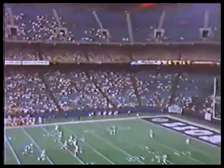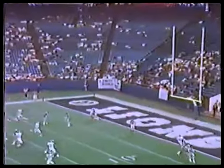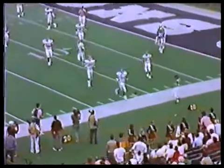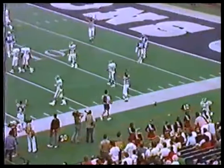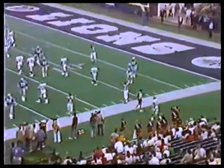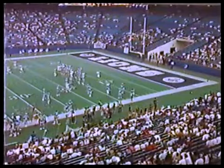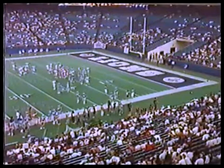Prokop sends that ball a mile high. It's 200 feet to the roof, and that one got up there pretty well. Now the ball takes a bounce out of bounds at the 12-yard line of Detroit, and the Lions have 1:44 to go to keep this game going or even win it.